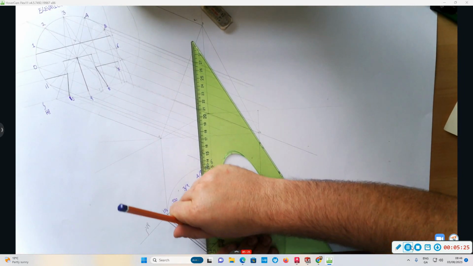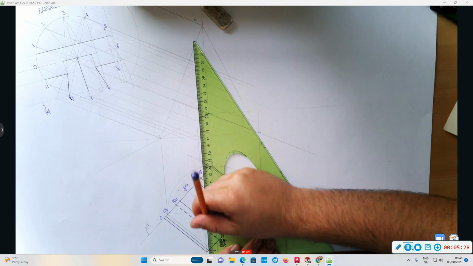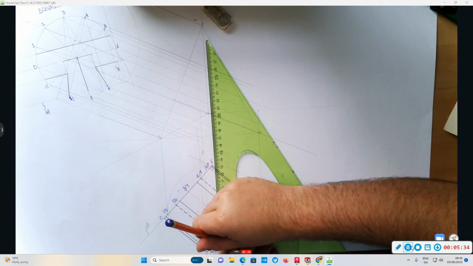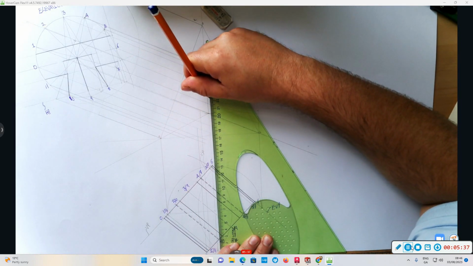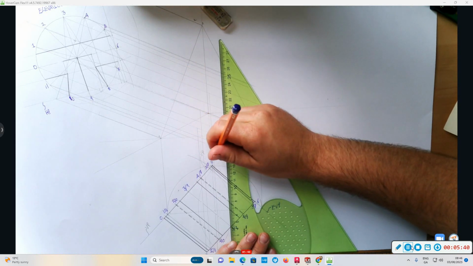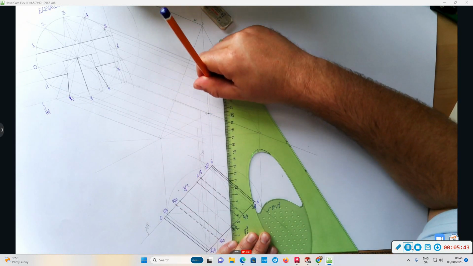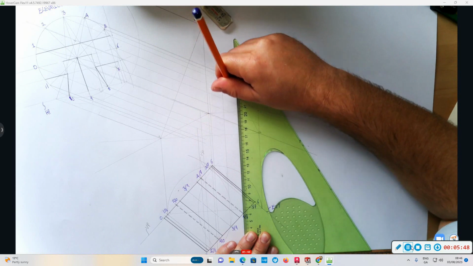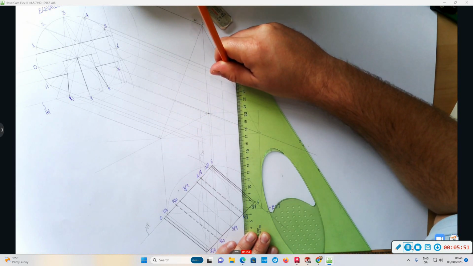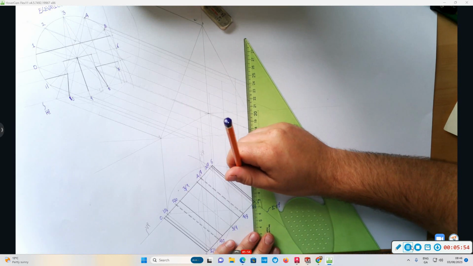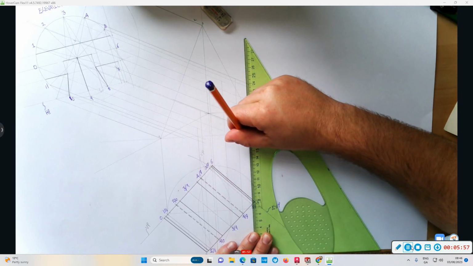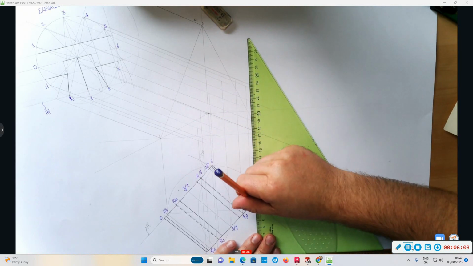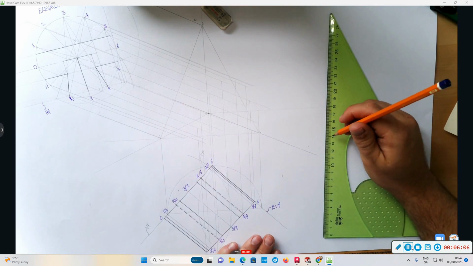So 0 to 0, 1 and 11, 2 and 10, 3 and 9, 4 and 8, 5 and 7, and then 6. Now, I'm going to pause and label all these points in.